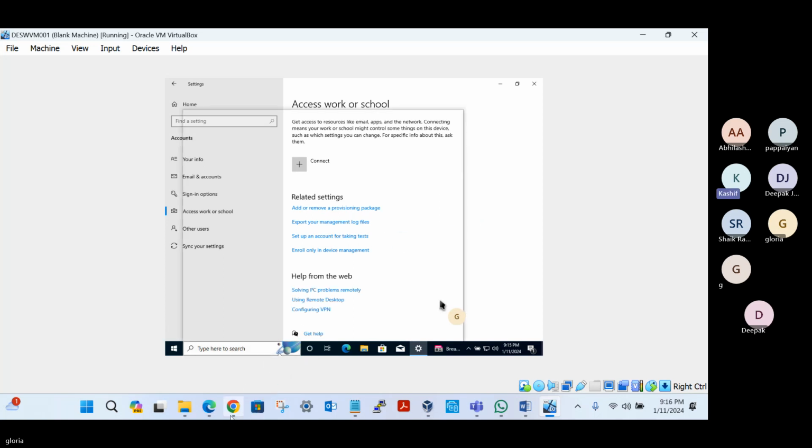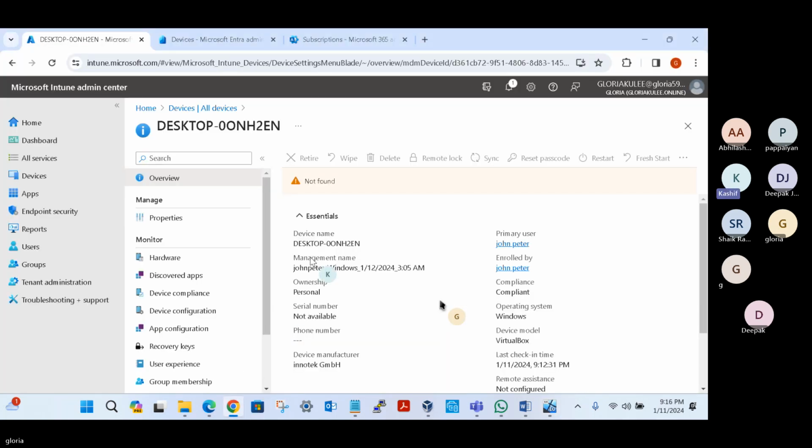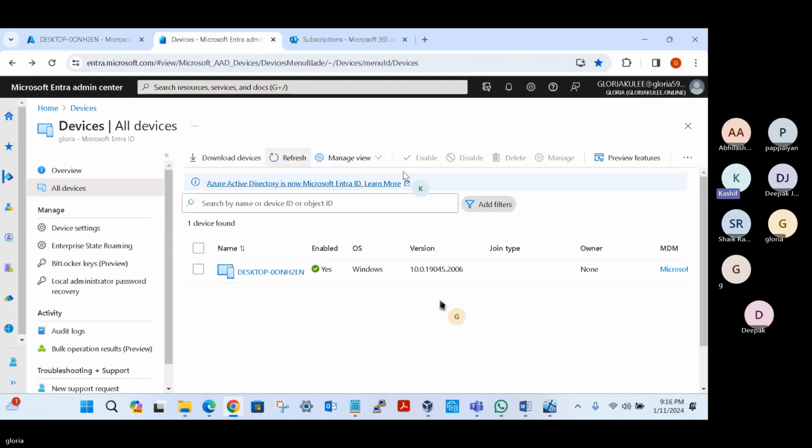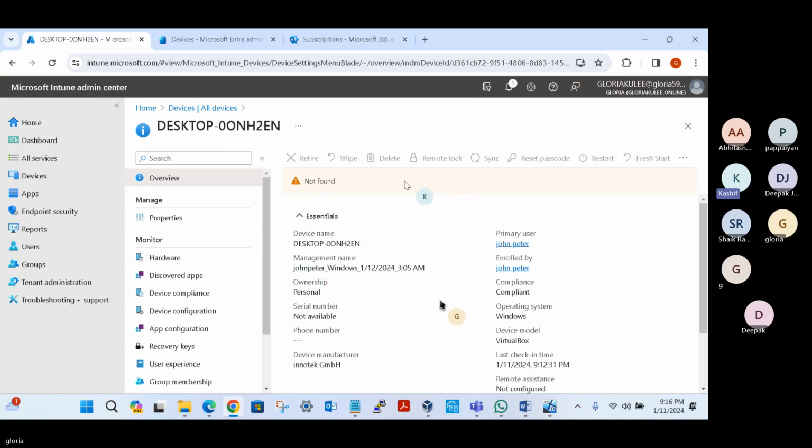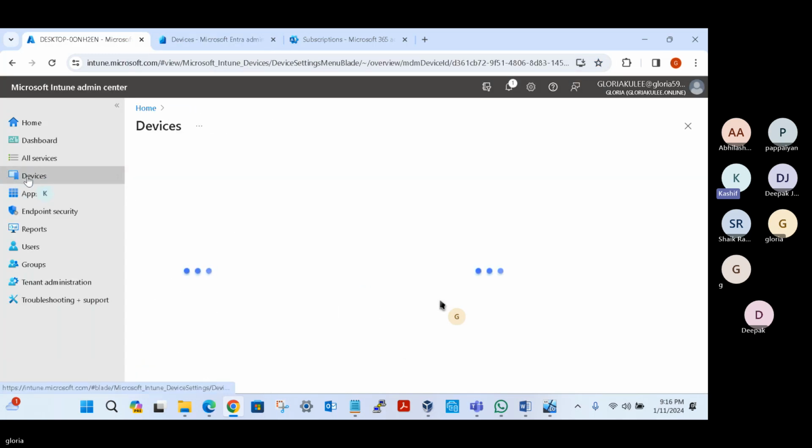And you will not find the device in Azure Active Directory. Let me go to Azure Active Directory, Microsoft Entra ID, and refresh. After a few seconds, it will go away. It will take some time because we have done it from the portal itself. So this device is still present in the Intune portal. We'll have to wait some more time.